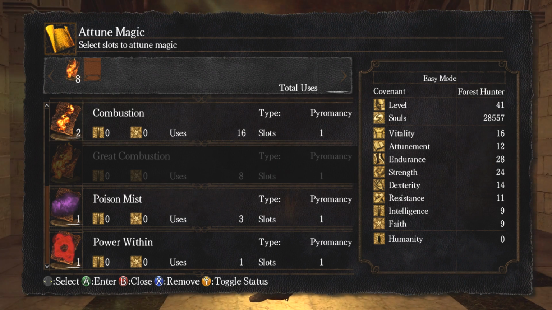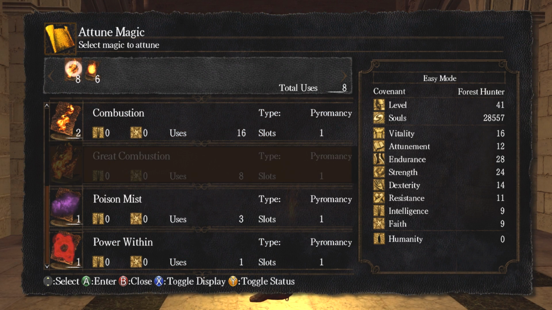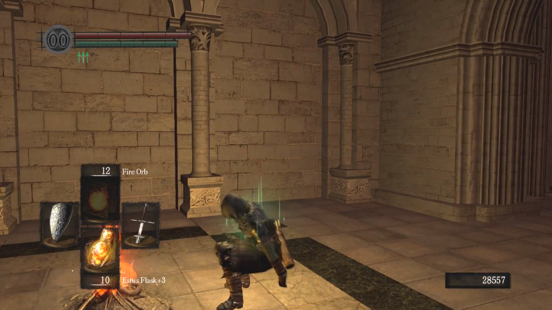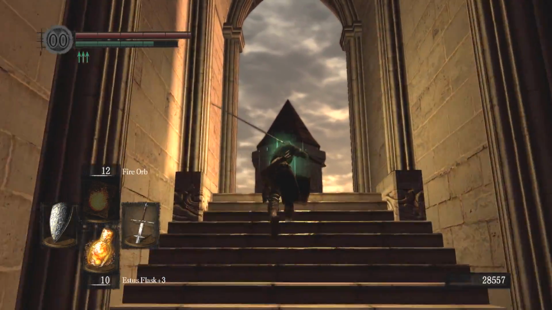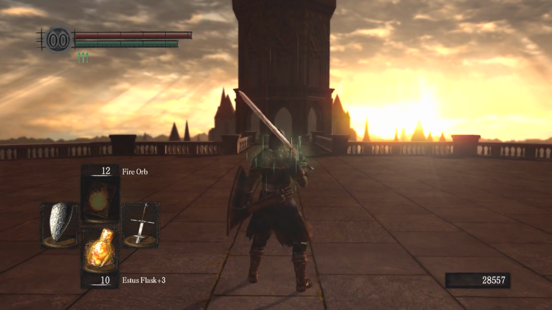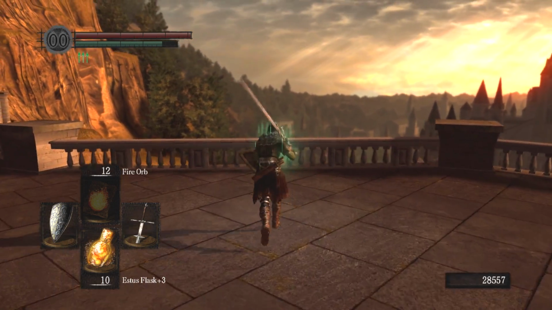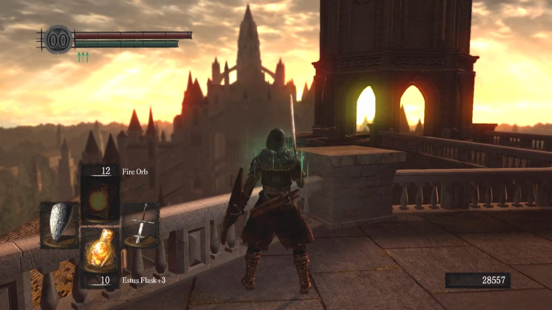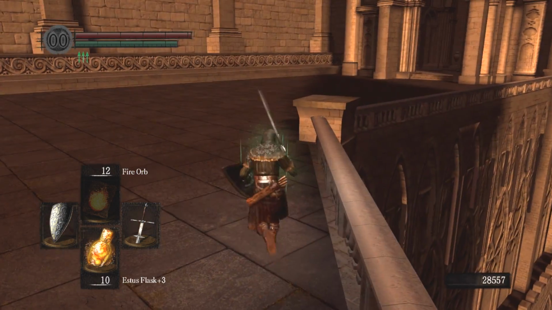And just quickly I'll unattune. And reattune. 2 fire orbs, that should be plenty. Well, 12 rather, because they get 6 uses each. So previously we went down straight that way to basically tackle the majority of Anor Londo, all this stuff below us, basically. Today we'll be heading up to over there, to the Duke's Archives.